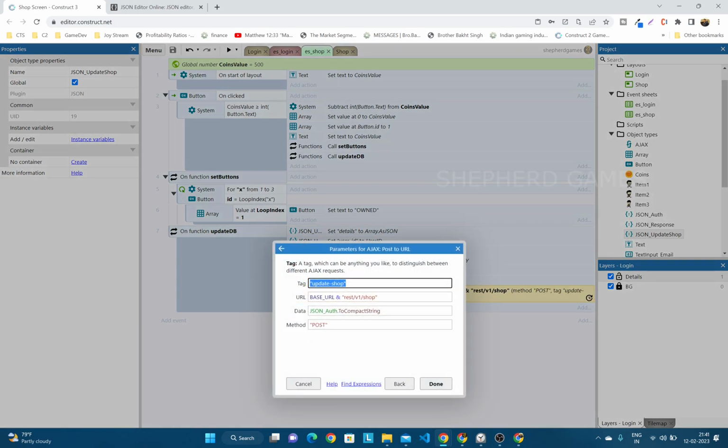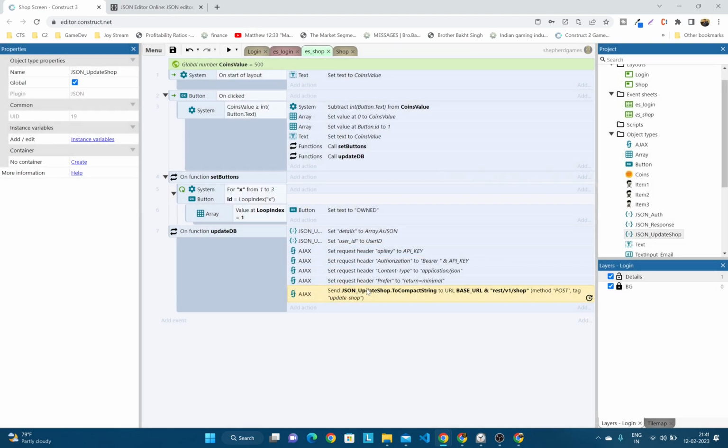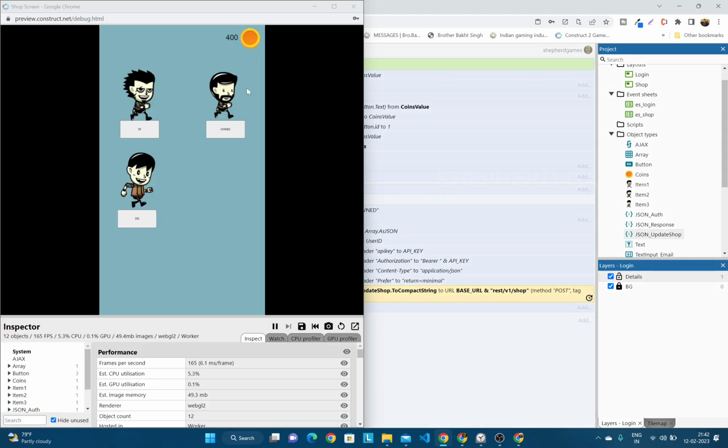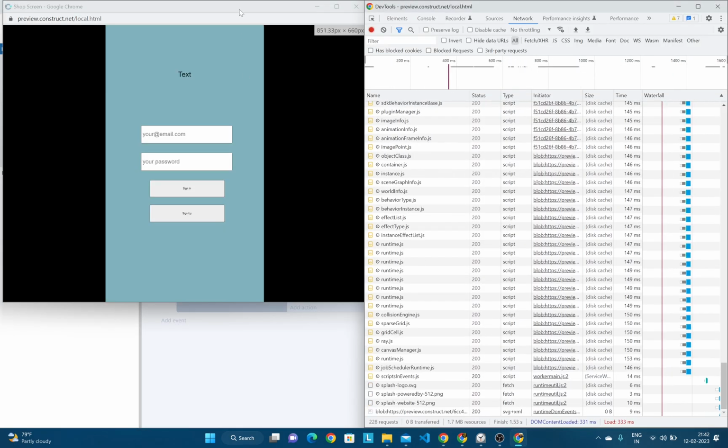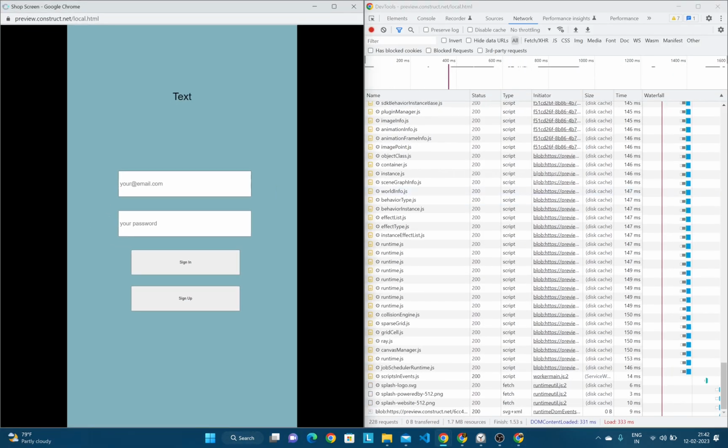Okay, sorry. I gave the wrong one. Instead of JSON underscore update shop, I gave the JSON underscore auth. Okay, let me do it again. This time let me preview it. Contact at shepherd.games.